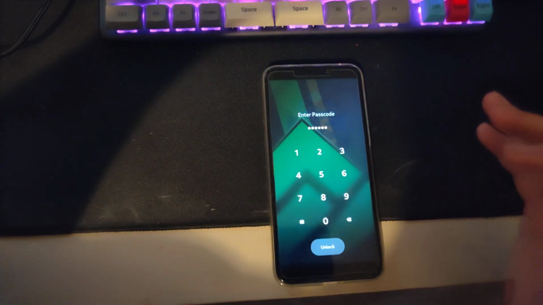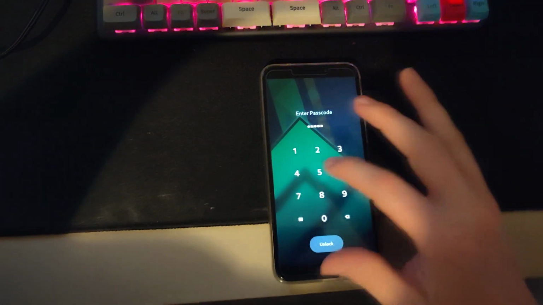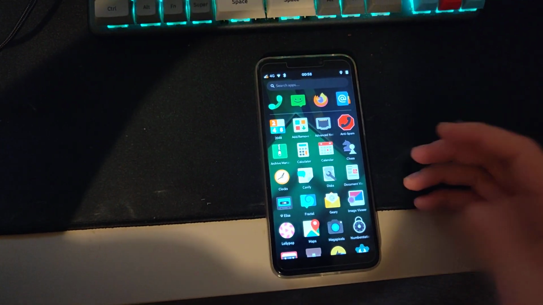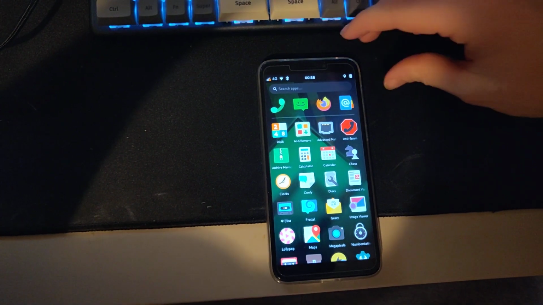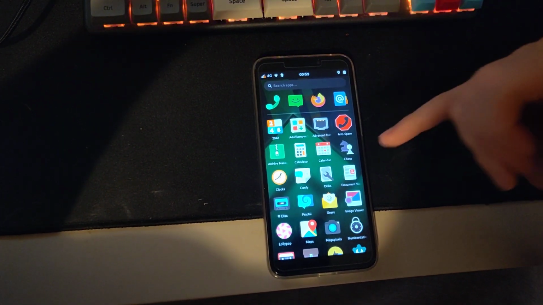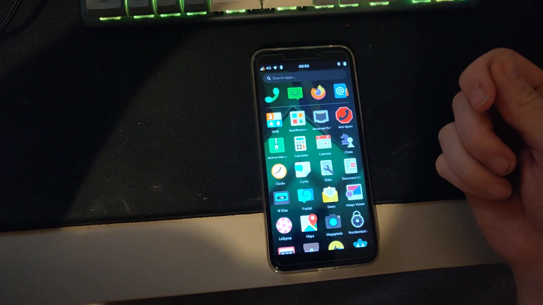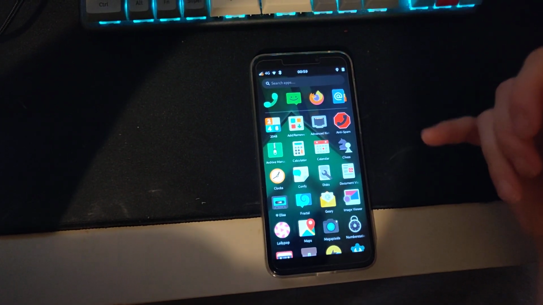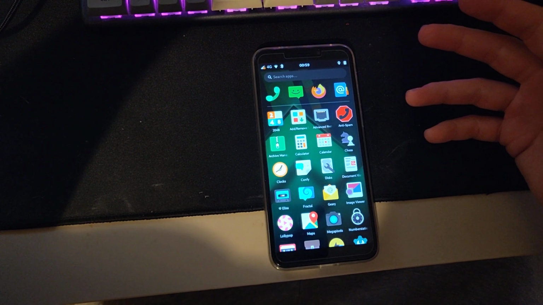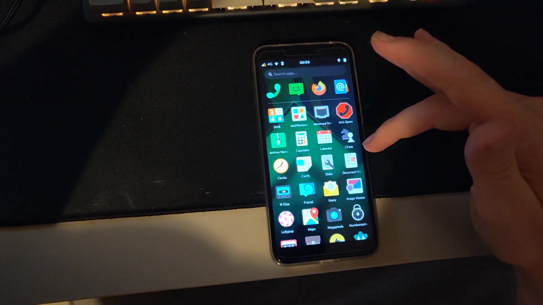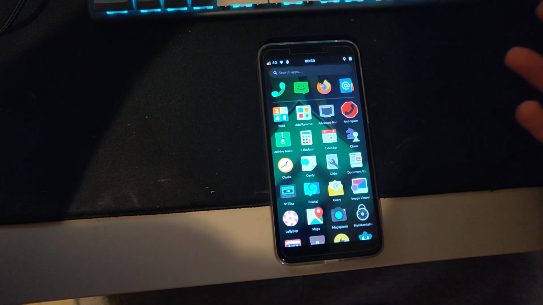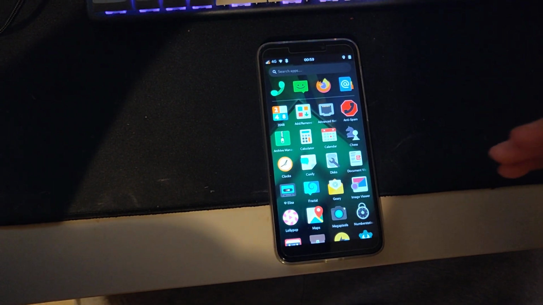Another really important update on the PinePhone Pro is that the tow-boot has now been updated to allow for some additional flashing features. Now when you're booting up the PinePhone, if you hold the volume up key, you can flash the internal eMMC memory. You hook it up to a computer and it's just recognized like a USB flash drive. If you boot it up holding the down arrow key, it will boot from SD card instead of the internal memory. That way you can have one operating system on the internal memory and another on your SD card for when you're distro hopping, trying out different UIs, etc. So that's great stuff. It makes flashing much easier.